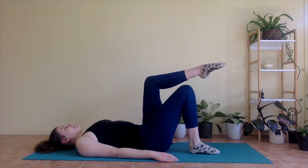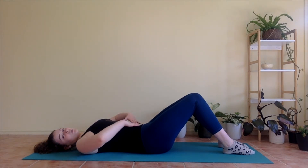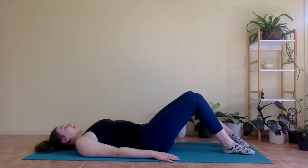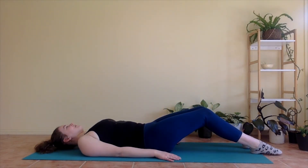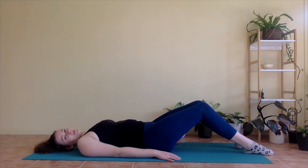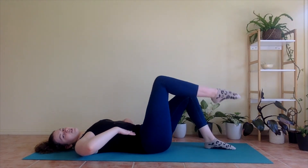If you want to make it a little harder, walk your feet a little bit further away. Keep thinking about pressing that lower back down, squeezing belly button in the whole time — that's the most important part. Exhale as you lift up, inhale as you lower. Keep pressing that lower back down. A little bit harder still — you can walk the feet a bit further out. Starts to get tricky. Keep squeezing your belly button in. Sigh out of the mouth each time you lift the foot up. If it's become too much or you notice your back starting to lift up, just walk the feet in a little closer and focus on keeping that back down.